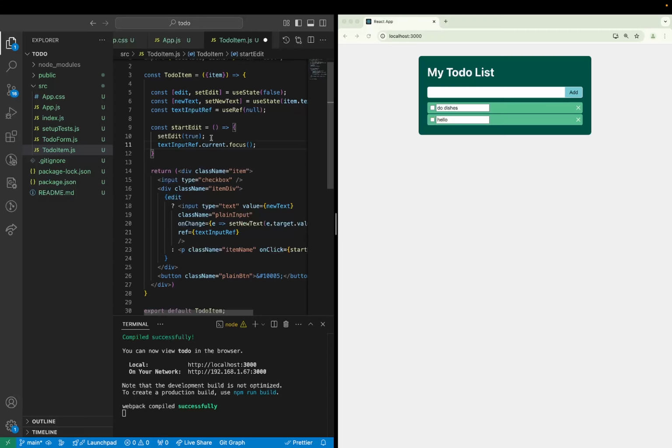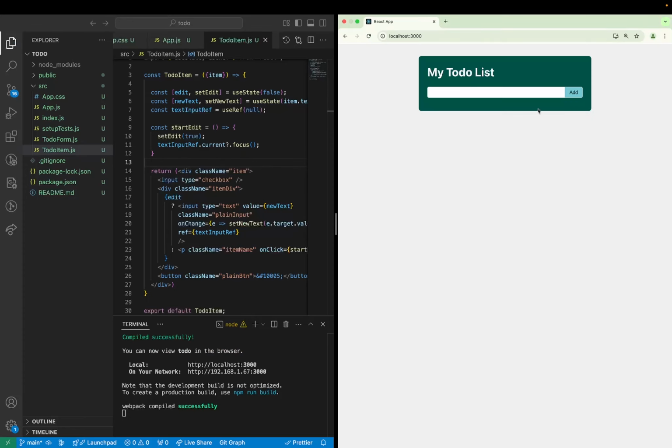At the same time, we need to be careful because remember, current can be null. So to be safe, we could use the null equality operator just to make sure we don't call focus on a null object, and we can hit save.